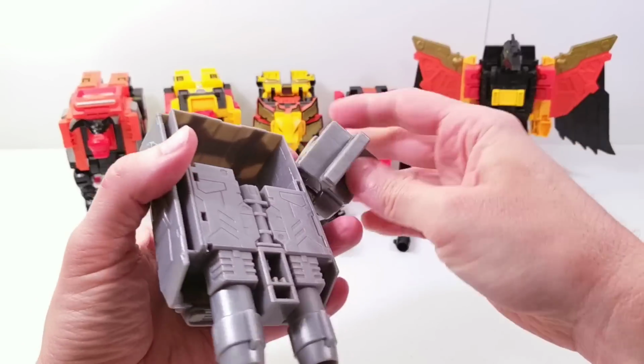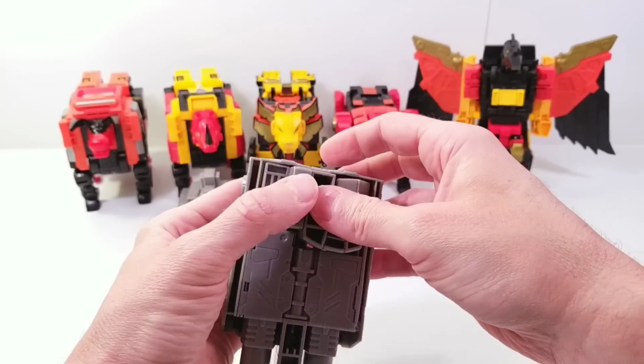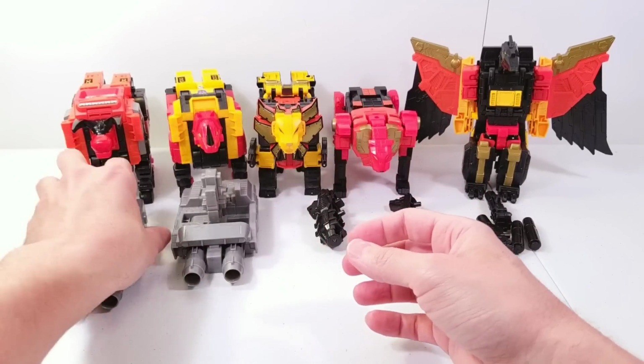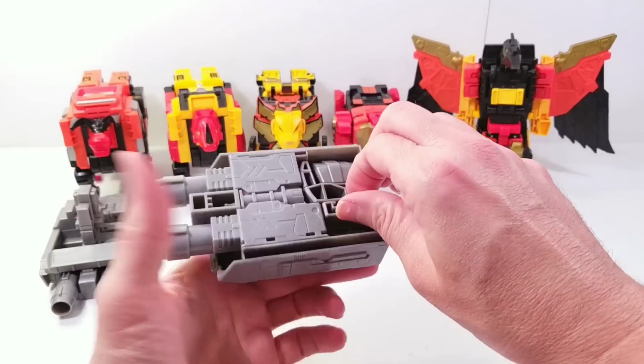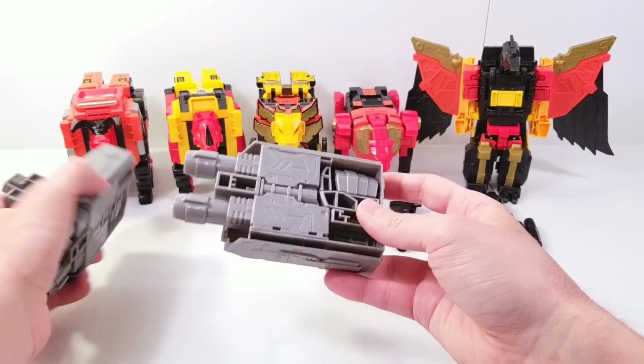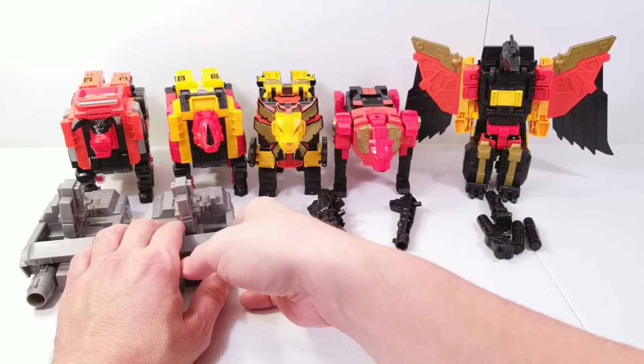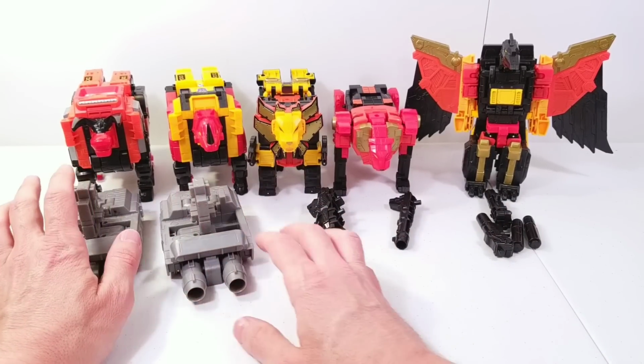Geez, really? Okay, right there. Slides right out. It wasn't really that difficult to get out the first time. I don't know why it was this time, but they slide in and out. This one's probably going to be easier. Just take that, slide that out just like that. Yeah. And that stores underneath there. Right there. And that's going to be for Tantrum and Headstrong.